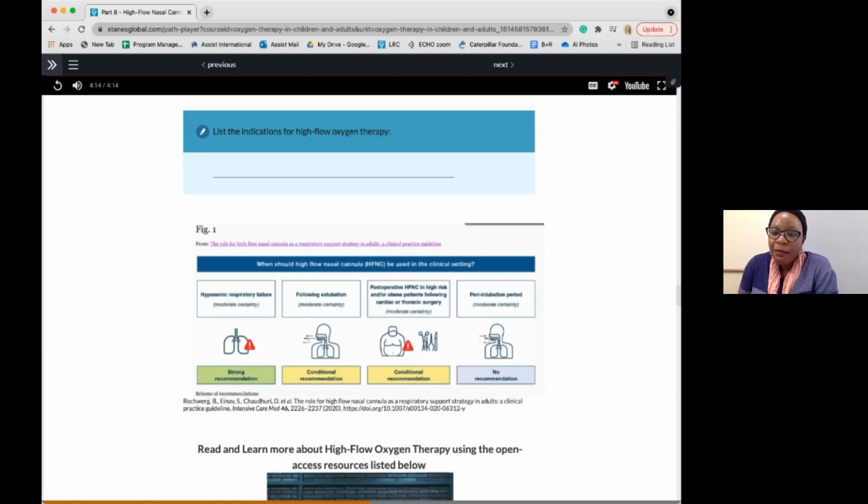However, there are other medical conditions in which the HFNC, your high flow nasal catheter, can be used. So we're talking about conditions such as acute pulmonary edema. There are also patients who have signed a consent not to be resuscitated should their condition become critical. So do not resuscitate patients, or patients who have elected not to be intubated.